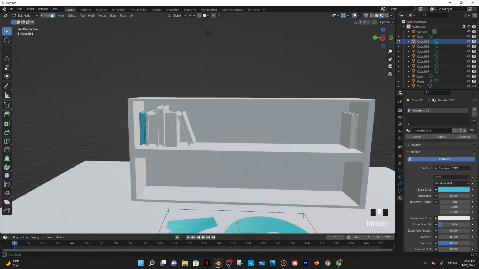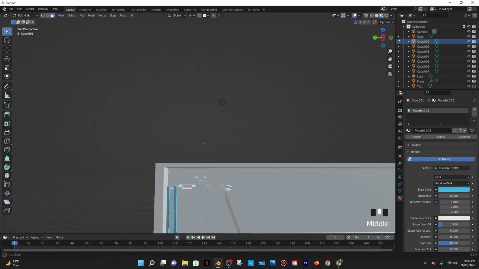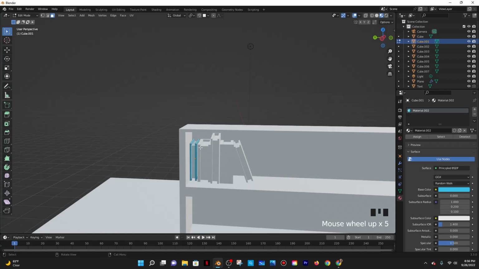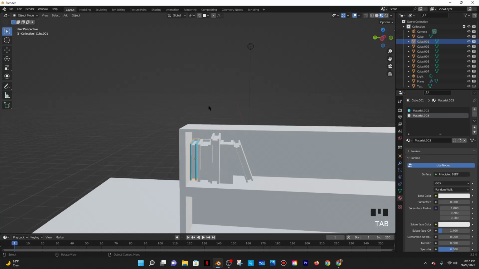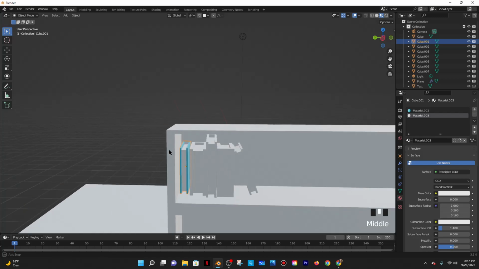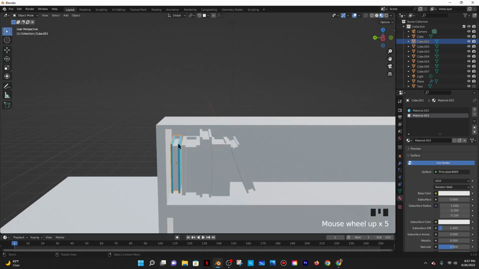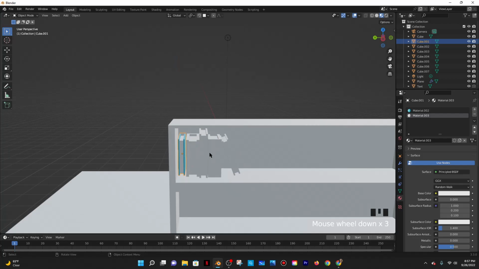But then if I go into edit mode, I would want to assign the individual faces on the inside to be different colors. But because I'm not going to move them, I should select every face, but I'm not going to do that. I'm just going to go here, add a new one, click on new, assign that to this one, and there we go. So now we have the book. Okay, anyway. My question is though, if I made the edit, why don't I see it here? Oh, I'm so confused. Okay, whatever.